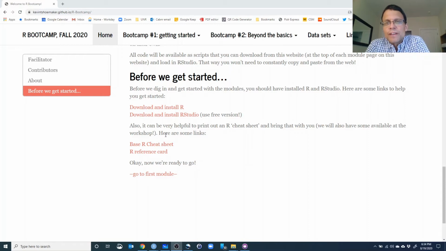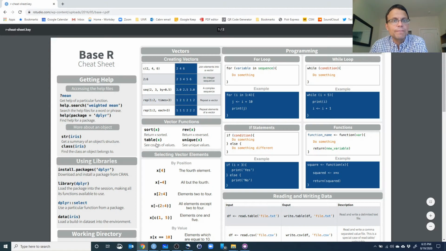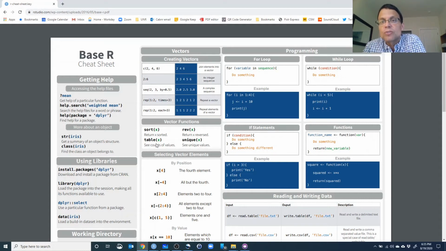Like I mentioned earlier, there are cheat sheets that will help you not have to worry about memorizing key things. Just make sure you have these cheat sheets available, so if you forget the exact syntax of how to do something, you can just go to this cheat sheet, and basically everything that we'll go over in this bootcamp will be on this cheat sheet.